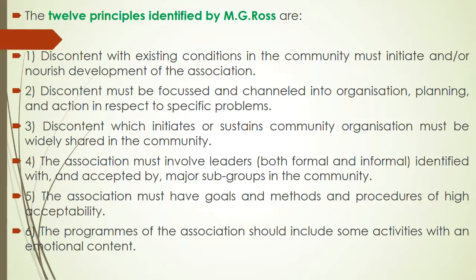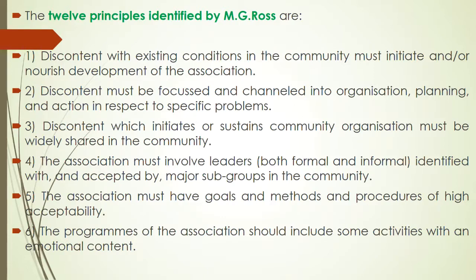And M.G. Rose gave 12 principles. Number one is that discontent with existing conditions in the community must initiate and or nourish development of the association. Second, discontent must be focused and channeled into organization, planning and action in respect of specific problems. And third, discontent which initiates or sustains community organization must be widely shared in the community.